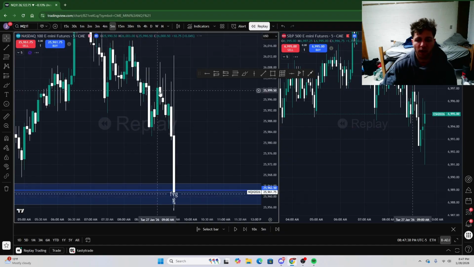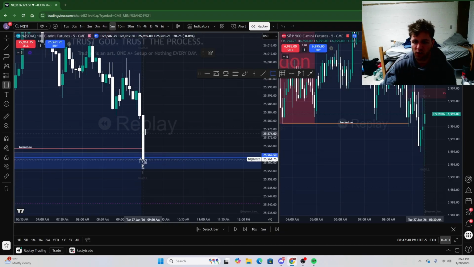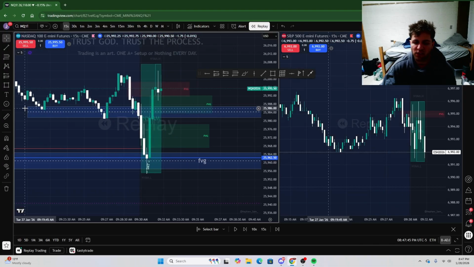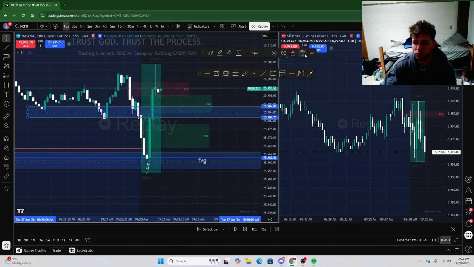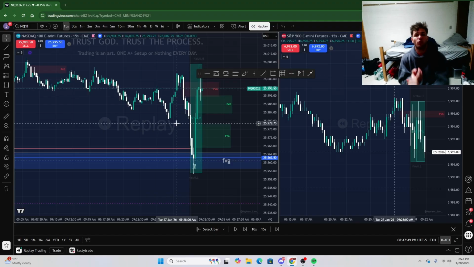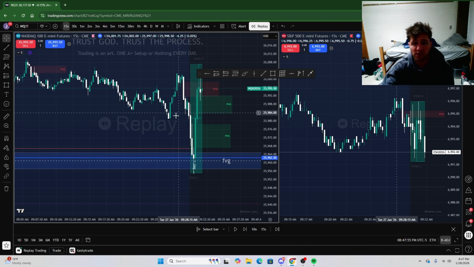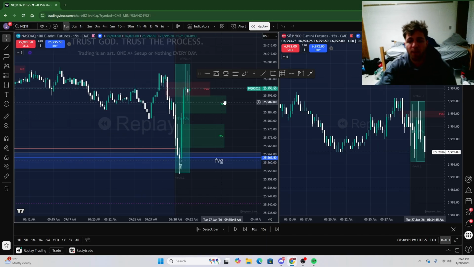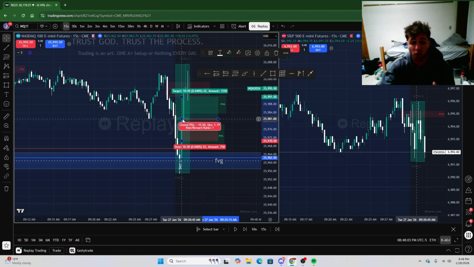All right? If there was a 5 minute that formed right here, I'm not going to wait for the 5 minute. I want to get in and get out at the most instant possible time, because if we're hitting a 4-hour gap and getting a liquidity sweep and an internal SMT and a 30-second gap with an inverse with great momentum, I'm not going to say, well, let's hold on here. Let's wait for the 5 minute to close. No, I want to get in that move because we're reacting right now on all time frames.